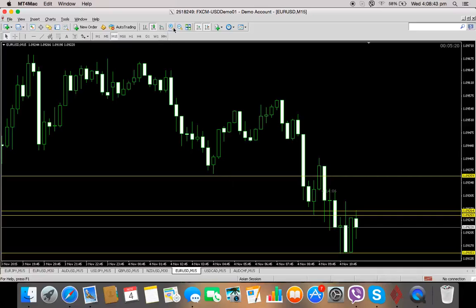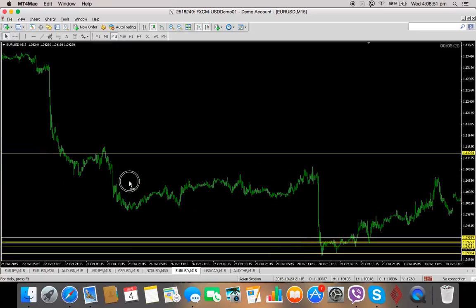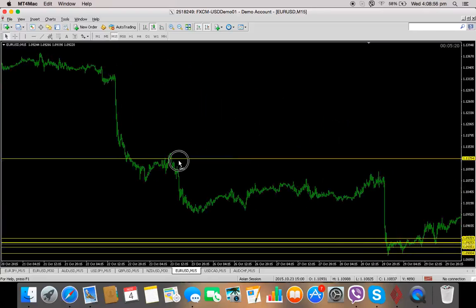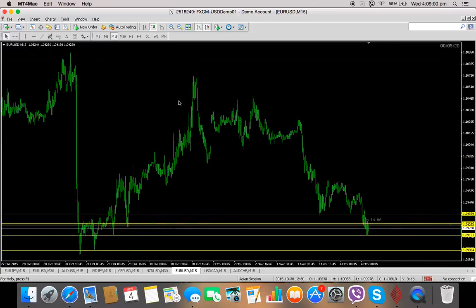Also, when it comes to zones, well, you can literally just decipher that on your own. If a zone is hit in the past, chances are that zone will remain current, and if price action was to come back to that point, chances are that there may be some reversals happening just off the same point.